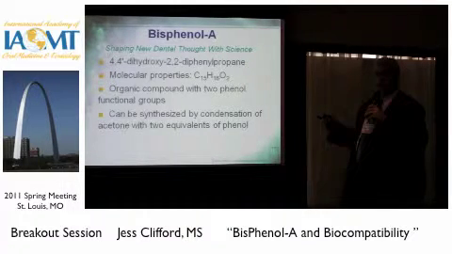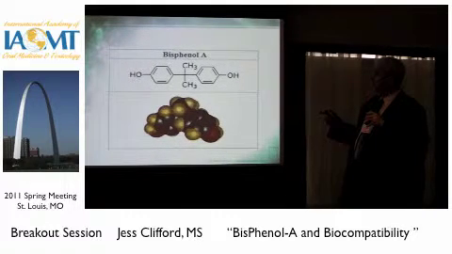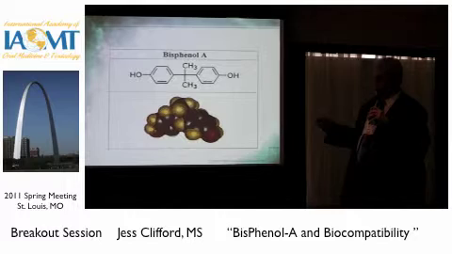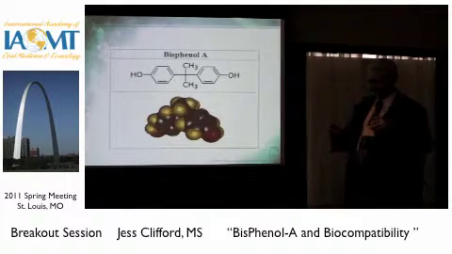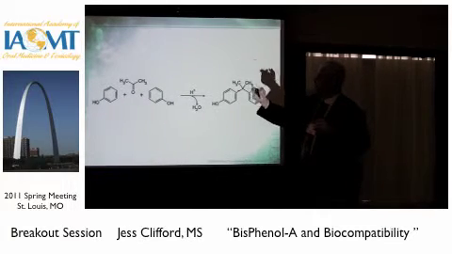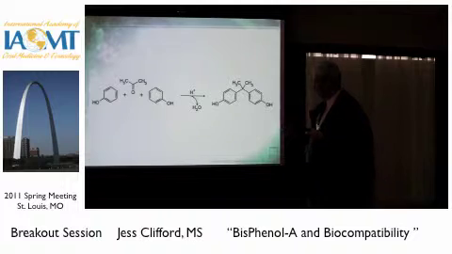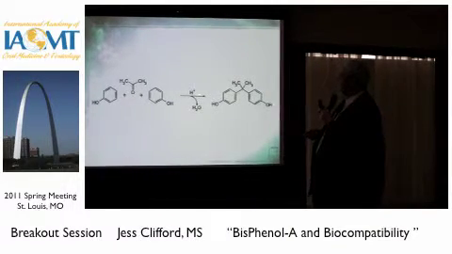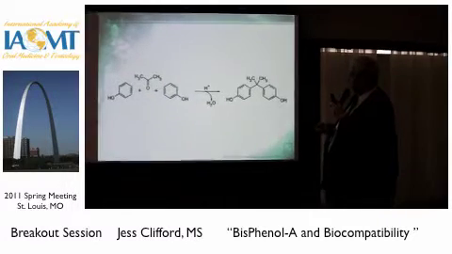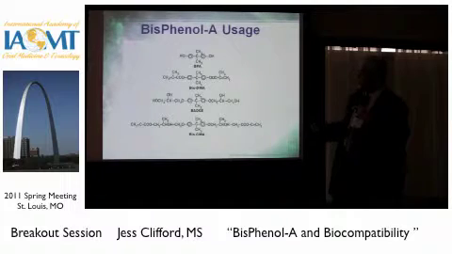You will note that it is easily synthesized by simply taking a condensation of acetone and two equivalents of phenol. This is the chemical structure of the material, and this is a block of what the material might look like in 3 dimensions. It really doesn't look that dangerous, does it? If I took 2 of the phenols and the one on top, which is the acetone, and put them through a synthesis, this is the bisphenol-A compound. The most important part of this molecule happens to be right out here, where the hydroxyl groups are found on either side. From BPA, we can form a number of other compounds.